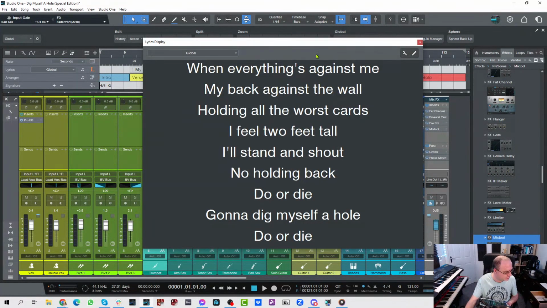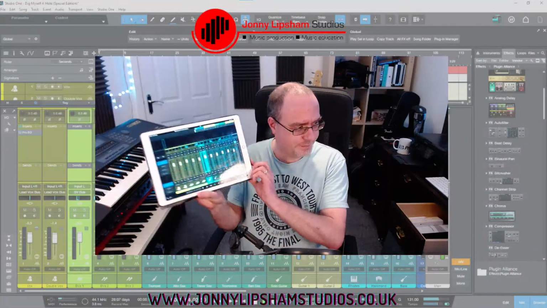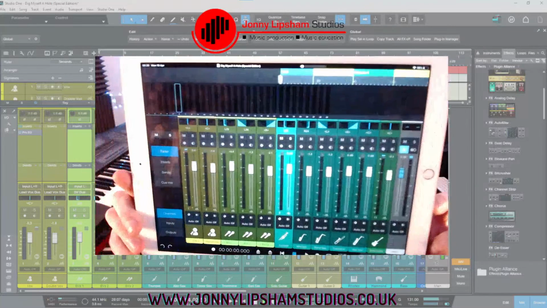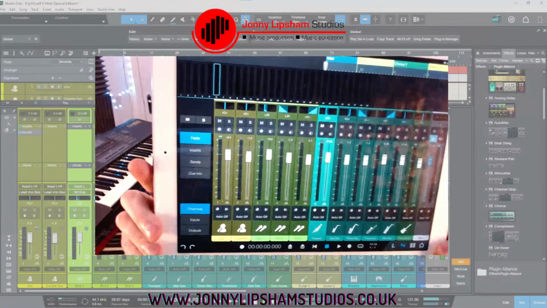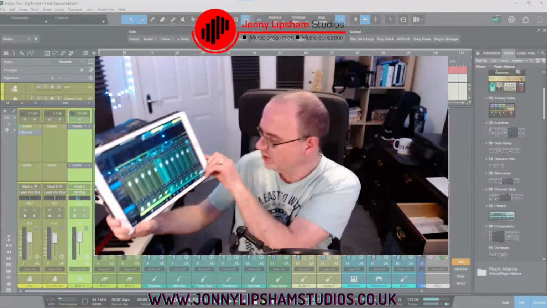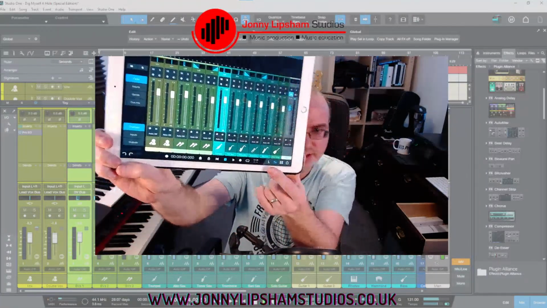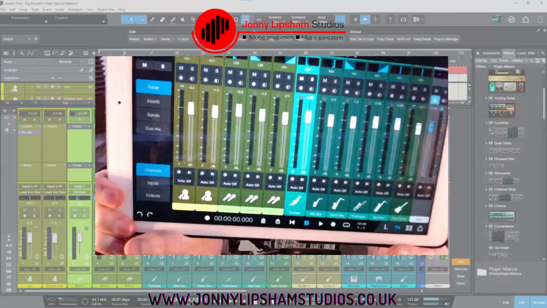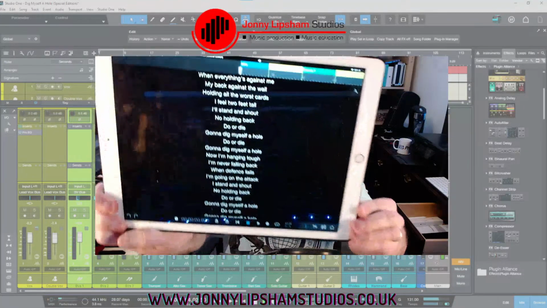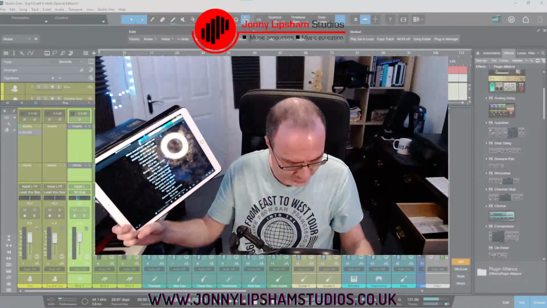Okay, I'm going to go over to the main screen here. And I'm going to try and show you this. It's going to be a little bit tricky. But here is Studio One remote, and you can see somewhere on that screen you should be able to see a letter L, which is down there at the bottom. Kind of where my finger is, there's a letter L. Now, when I tap on that, that will bring up the lyrics display. So if I now play the song, you can see this scroll. Hang on.